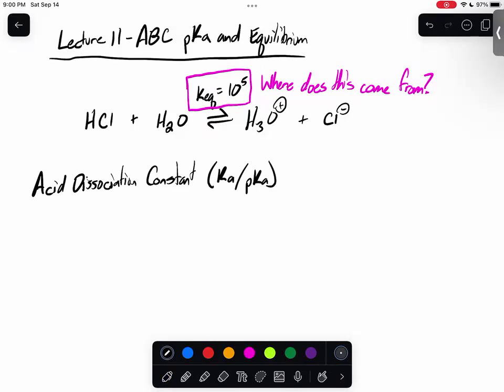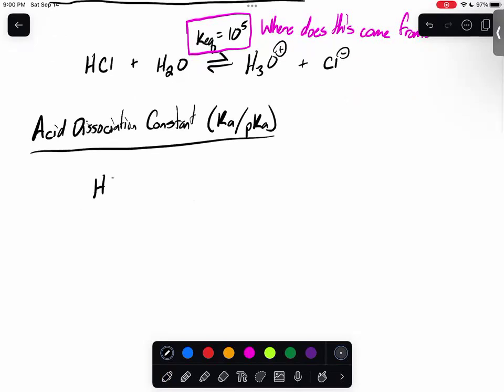And so the acid dissociation constant is very simple. The general way we can put it is if you put an acid, right? So HA, where A is the acid and H is the proton that's being deprotonated. If you toss that into water, a reaction should occur, right? An equilibrium reaction in which you generate H3O+ and whatever that acid is now with a negative charge. And so this equilibrium constant is the acid dissociation constant.